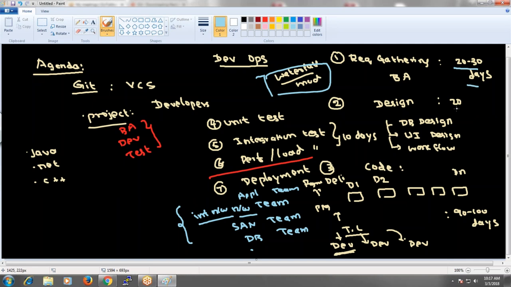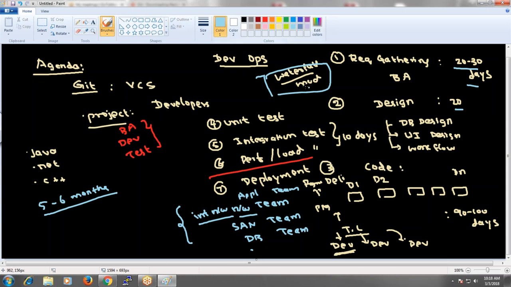Each and every phase takes a minimum of 1 month of duration. So the coder faces a huge waiting time for code deployment. Once the developer develops the code, he needs to wait 5 to 6 months to check whether the code satisfies the client. Why so? Because of requirement gathering, design, coding, testing, integration, and deployment; only then will it be accessible by the client. After that the client gives feedback, and according to the feedback the developer's code is evaluated on whether it satisfies the need or not. Only then does the developer become aware of it. Here the code deployment time is very, very huge, and it took a lot of duration.